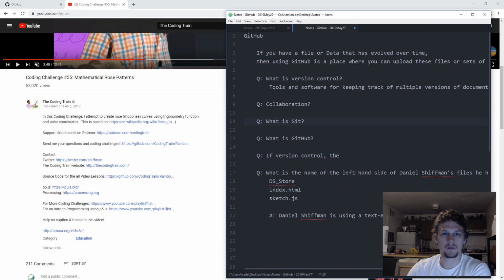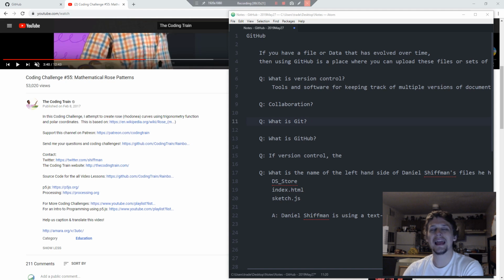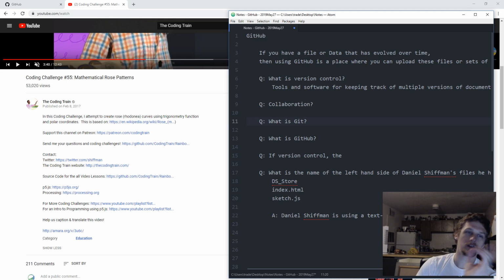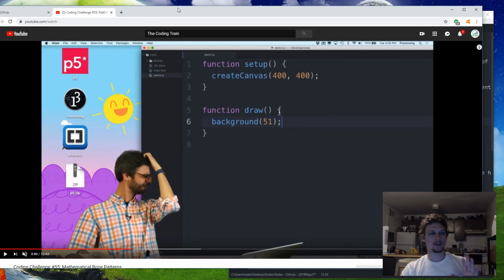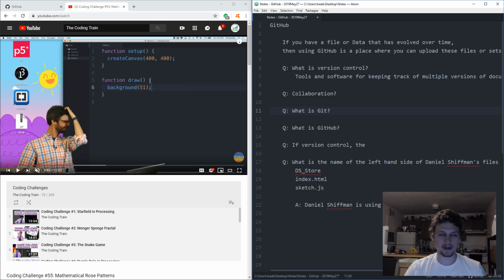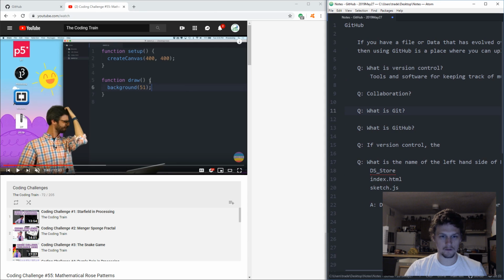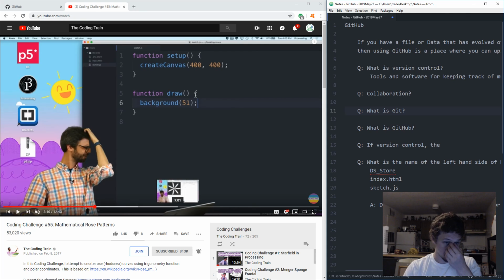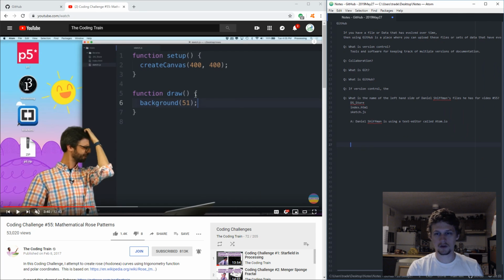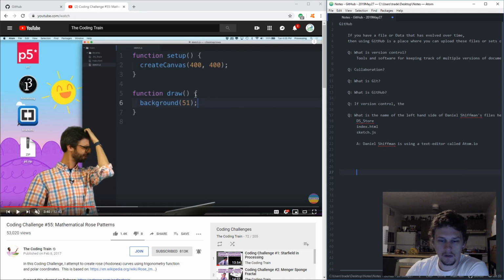Get rid of that welcome, this, and whatever those notes were. So now we have officially a new text editor, which is something that Daniel Shiffman has been using, again, that's what was on the left-hand side of his screen. So this can zoom out so I can have greater access to it. Oh, but I don't like that. It doesn't shrink. Well, that's kind of a good thing, actually. Kind of like that, but I kind of don't at the same time.